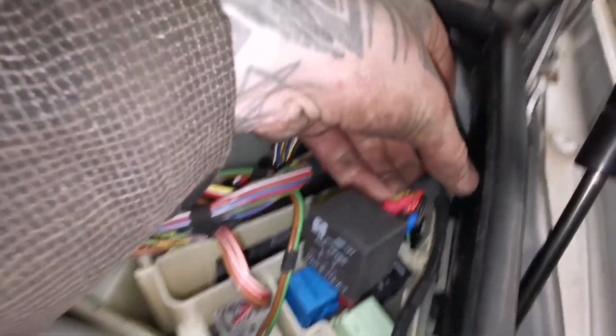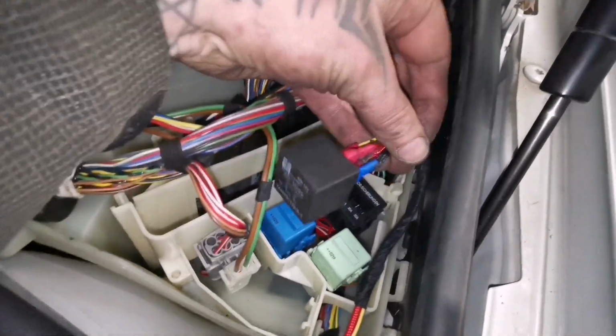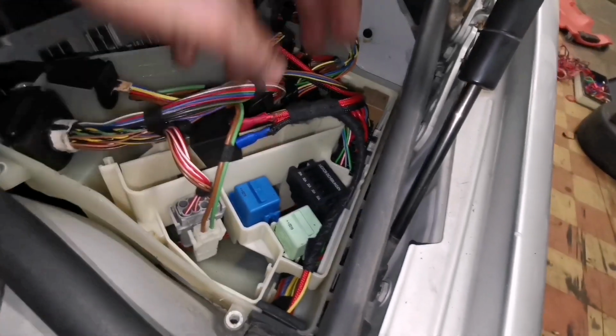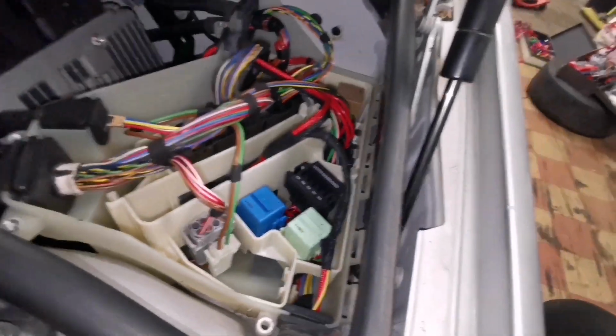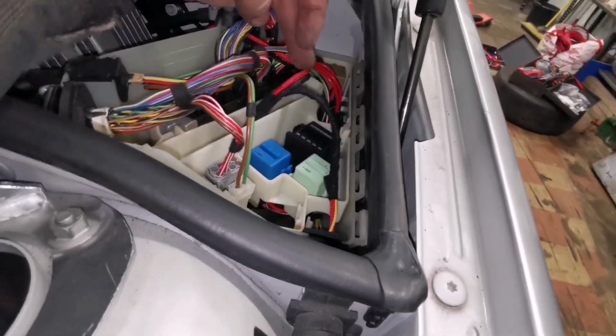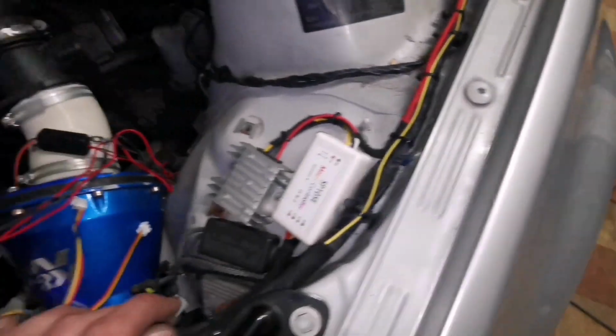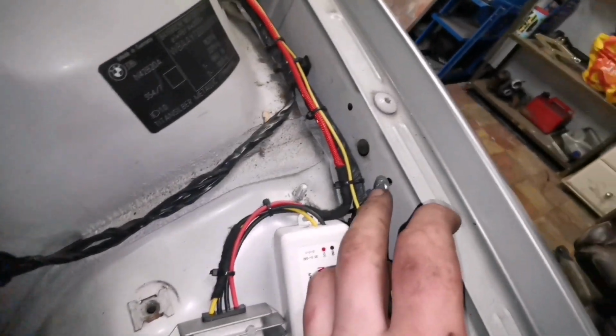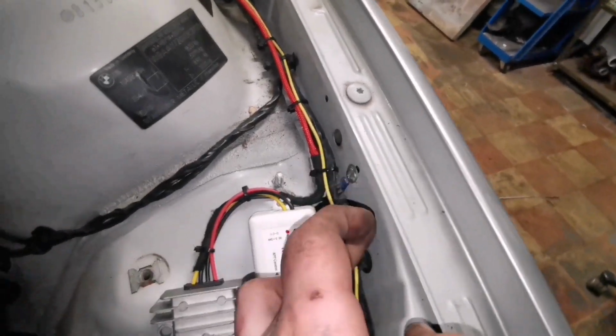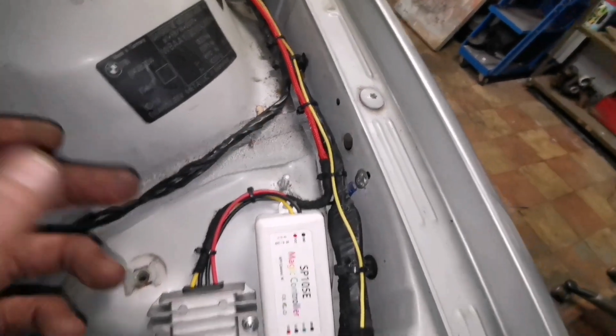Here is my aftermarket relay that I've fitted. You can just put it in there, I'll wrap it in some foam or whatever. And then the controller got attached to here, ground went into there, all nice and shaved obviously, so there's good connection.